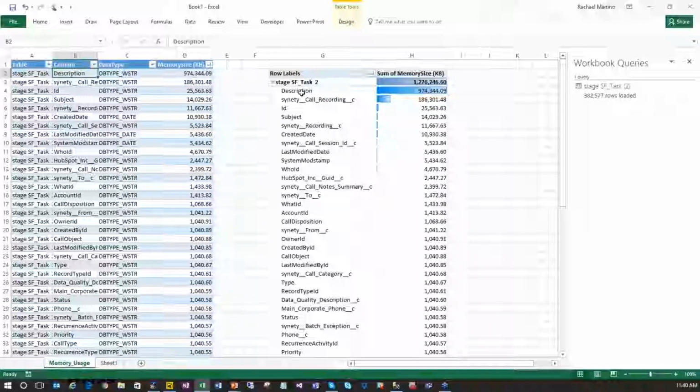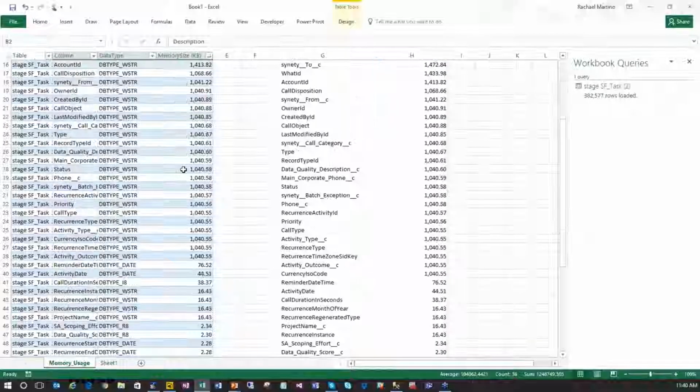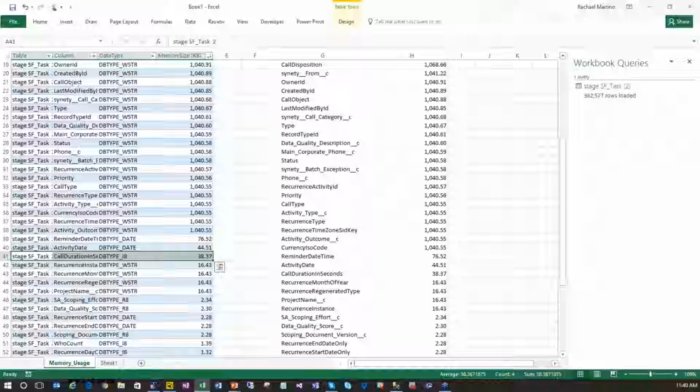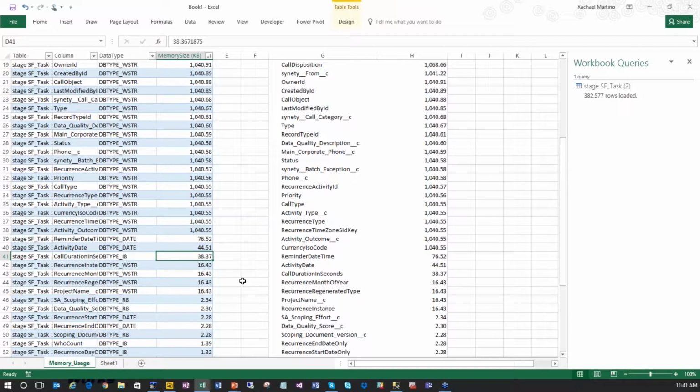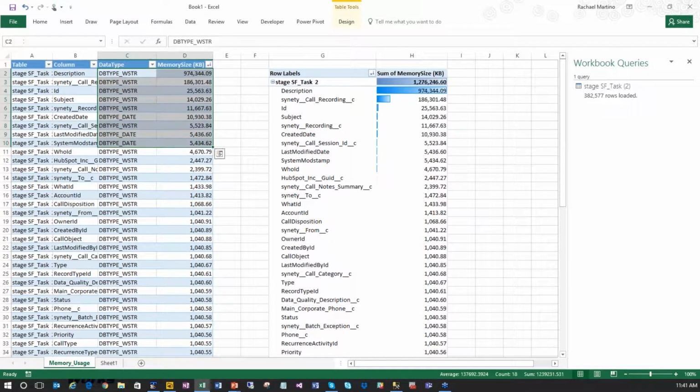We're going to get the columns in the same order that they're in the right-hand visualization, but we're going to see something interesting, which is that we can see the database types. And look at all of our top columns. They're all the string columns. It isn't until we get all the way down to the 40th row that we find this 40 meg column that has a 40K column that is a 8-byte integer. So that is a pretty clear illustration that our strings are more unique, that they are taking up more memory storage, and also perhaps they're useful or not useful to our planned reporting. So let's take a look at that.